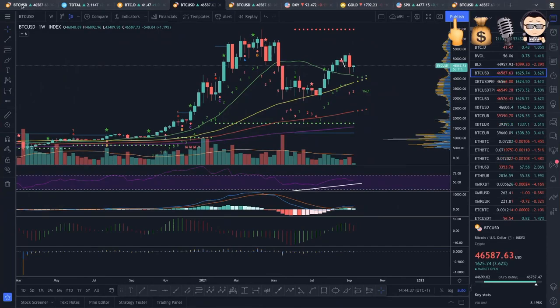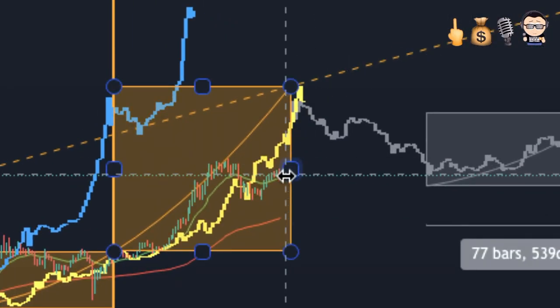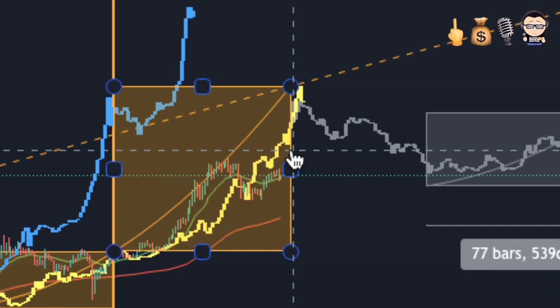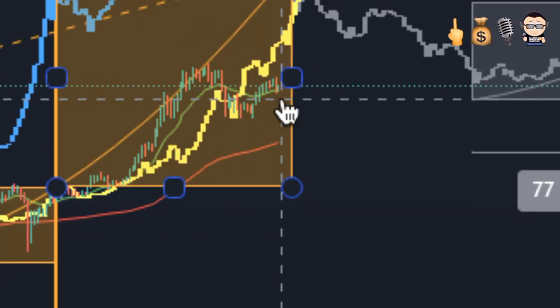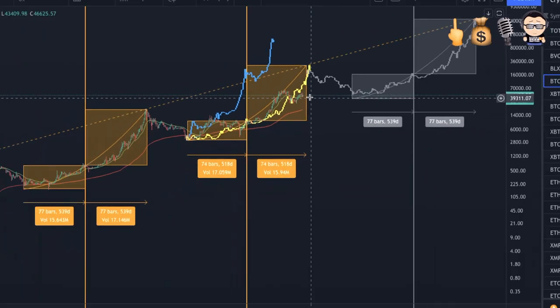Very quickly, let's see the price of time model — it continues inside the square. We are a few weeks away from the end of the period. Right now we continue to bounce from the 20-period SMA on our logarithmic chart, so we have been going into the green this week.